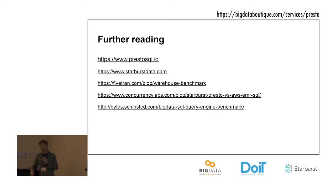And some people obviously ask about possible benchmarks. I personally don't like to run benchmarks against other technologies because I'm always biased, right? But unfortunately, Presto is so popular that you can find people running benchmarks with Presto online, being completely independent, who do not work for any vendor of the solution. So they compare Presto to things like Spark or Hive or Redshift, Snowflake, anything on the planet, right? So you can read some of those benchmarks and results online as well.